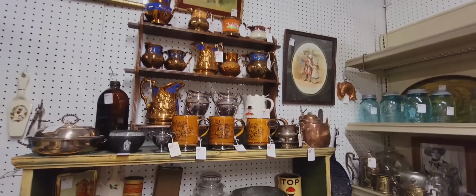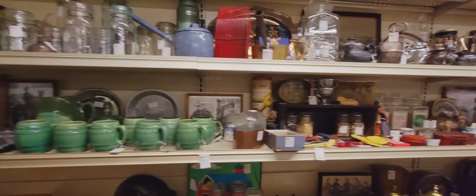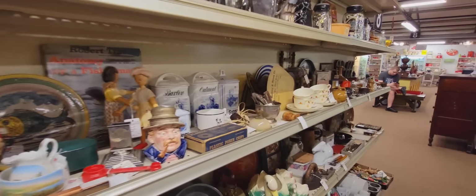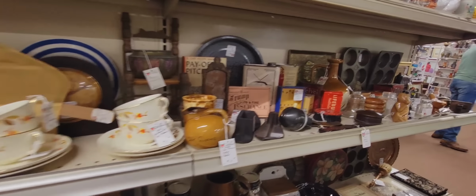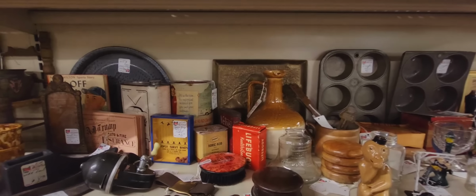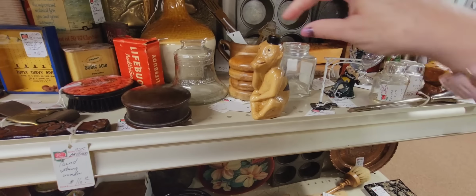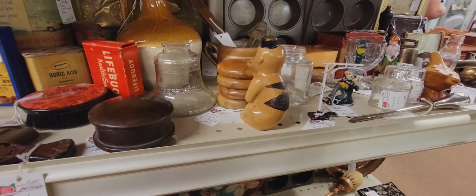Well, that copper luster up there is beautiful, especially for this time of year in the fall. I tend to really buy a lot of things seasonally, so I'm not really looking for bright colors and fun things. I mean, I'm always looking for bright colors and fun things, but I'm looking for more muted, earthy tones for this time of year. Like this fella. Oh, he's sticky. Why are you sticky, sir? Okay, we're gonna leave you right there.